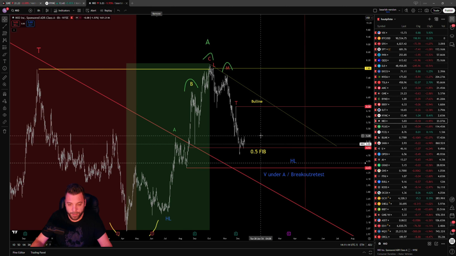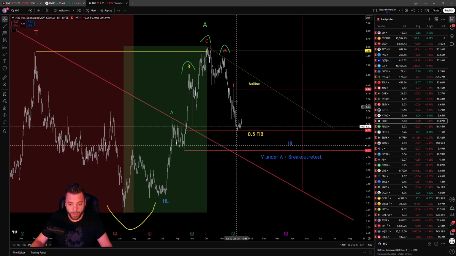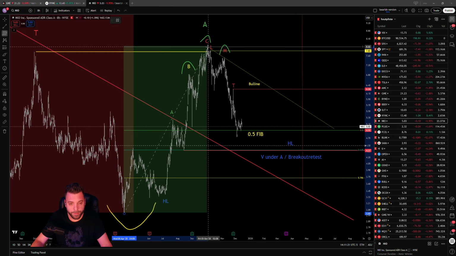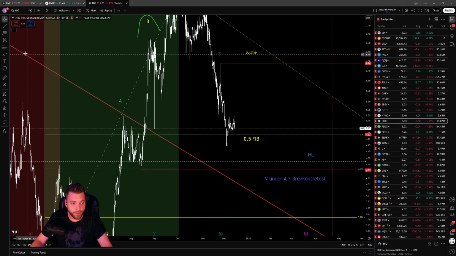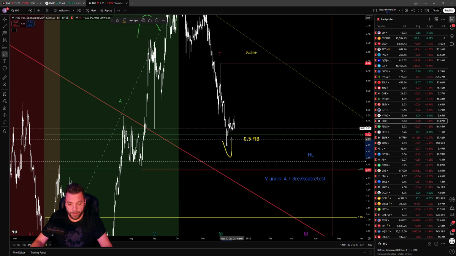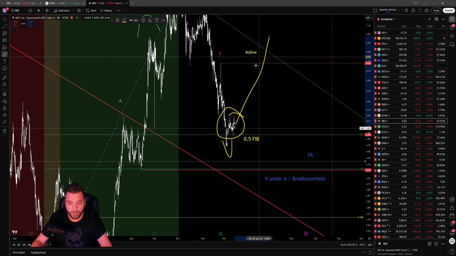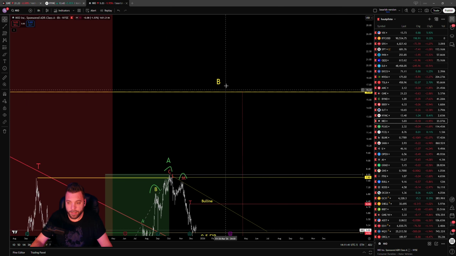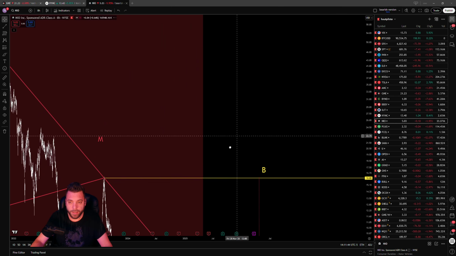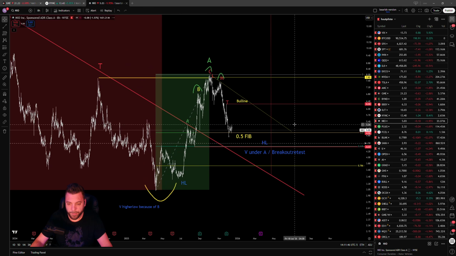The thing is, normally for my rules, A is bouncing at the 0.5 from your absolute low to the peak, where we are right now. So in that case, you still have a chance that this was your V. You're forming right now the smaller higher low, and then you go. Everything over 629 is bullish. Your next target is 16 for B, and then all-time highs.